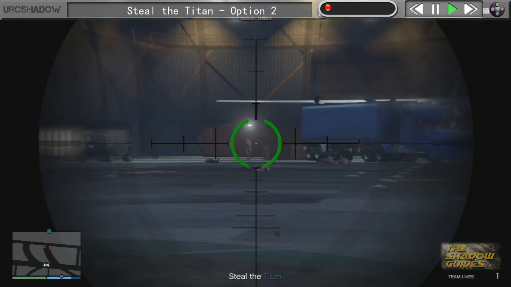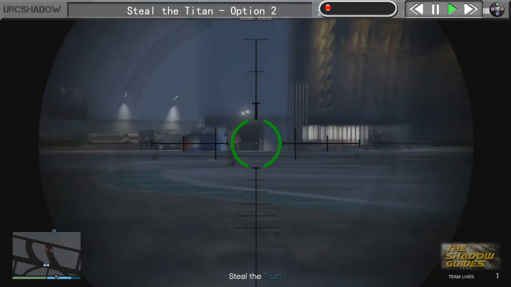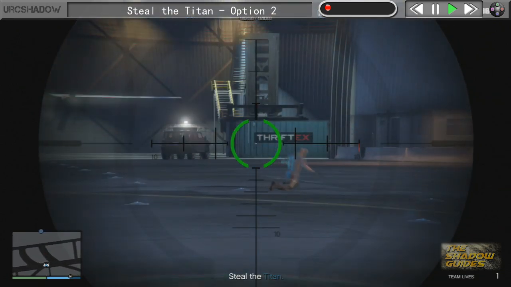As you can see on the minimap now, there are 2 guys approaching, which I'm going to have to deal with. There's the first one. And there's the second.